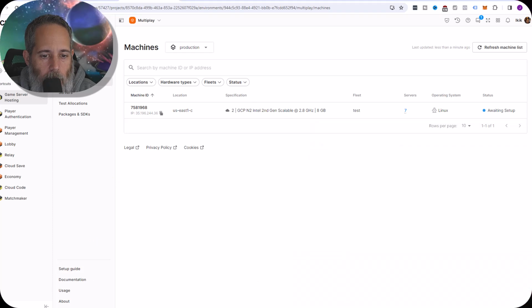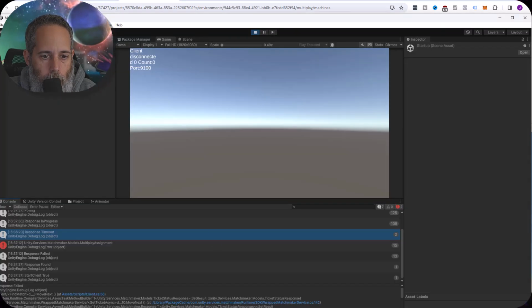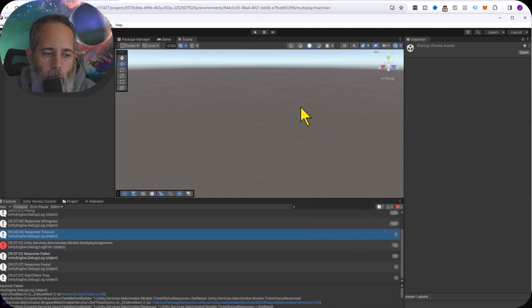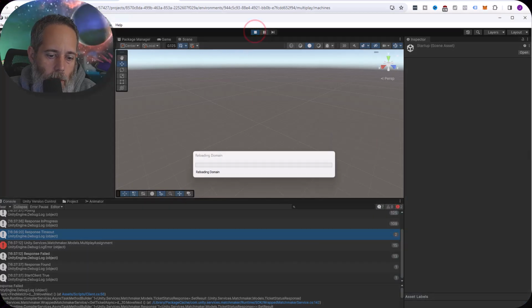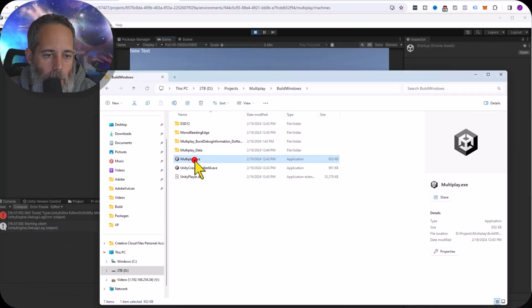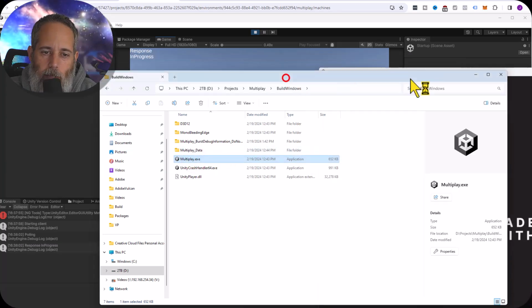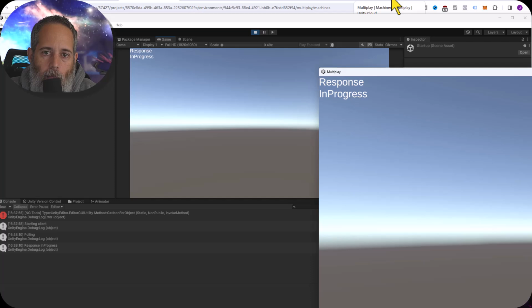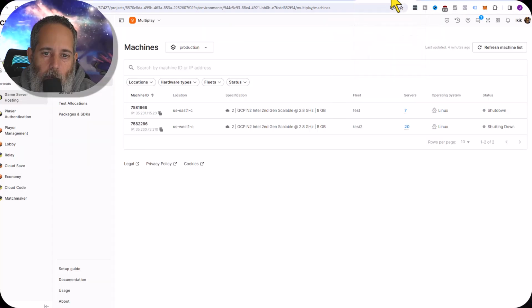Let's go find the Unity window. Yeah, it looks like it instantly disconnected. I'm going to restart it real quick, though. We'll just rerun our client. It's probably a side effect of something else that I had done. And then we relaunch my dedicated server build, or my not dedicated server build, my other client build. There we go, in progress, in progress. It should start connecting them. My expectation is that they will both connect in just a second.